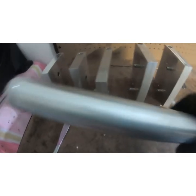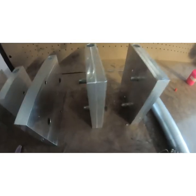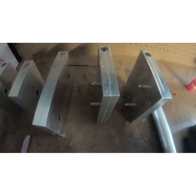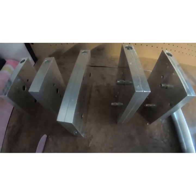I have also warmed up the injector. So obviously I'm going to be shooting multiples at the same time, so you don't want that plastisol cooling down inside the injector. So we'll let that sit for a couple of minutes, and then we'll come back and we'll show you the magic.